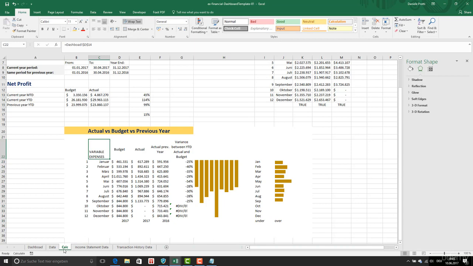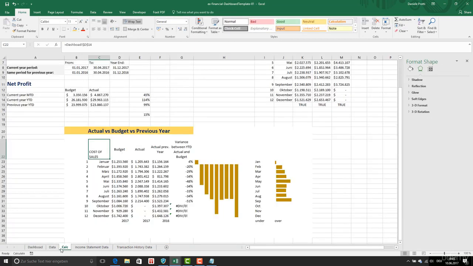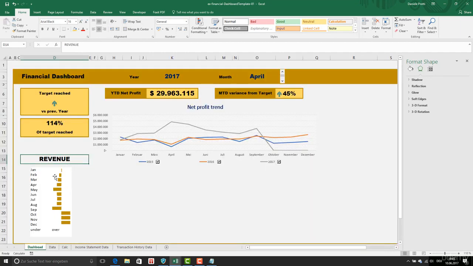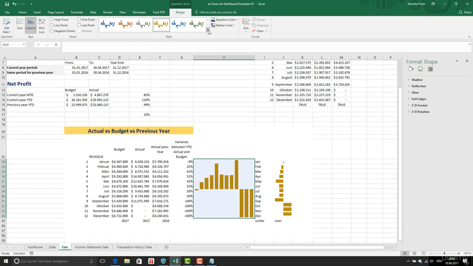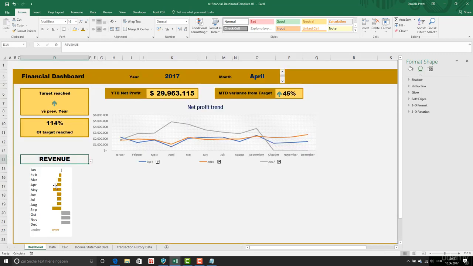Okay, if we have a dashboard, revenues, design. For the negative points, I'm going to input this one. Okay, so this one is a color, has here this one, and this one is this color. Okay, so here we can see the dashboard, see it's updated.